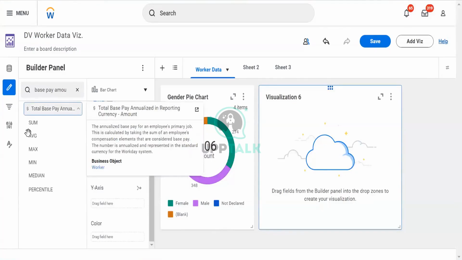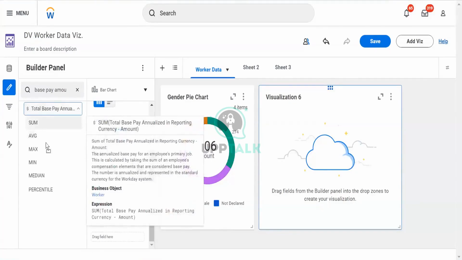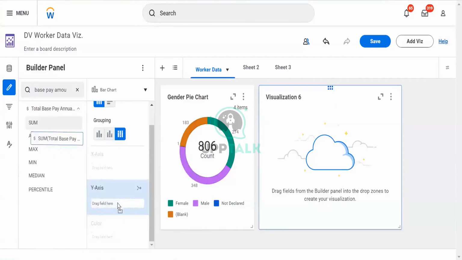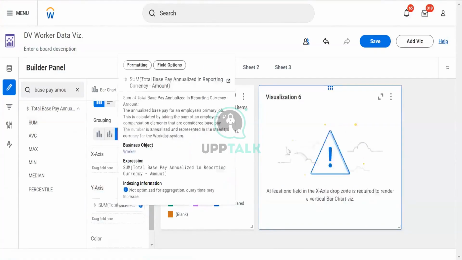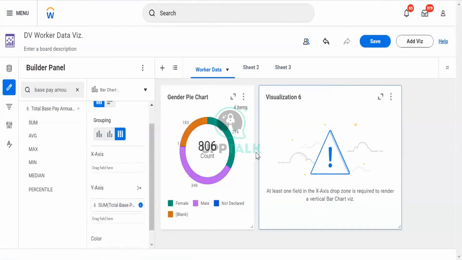When I click this, this time I will get the sum. Let's say I bring the sum in the y-axis. Here you can see the x-axis has been disabled and the y-axis has been enabled. I will drop the sum of it. I will be able to see the sum of the salaries.